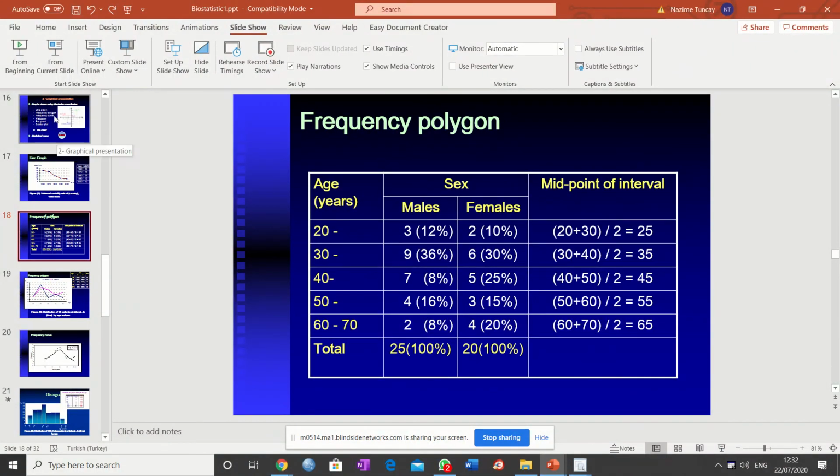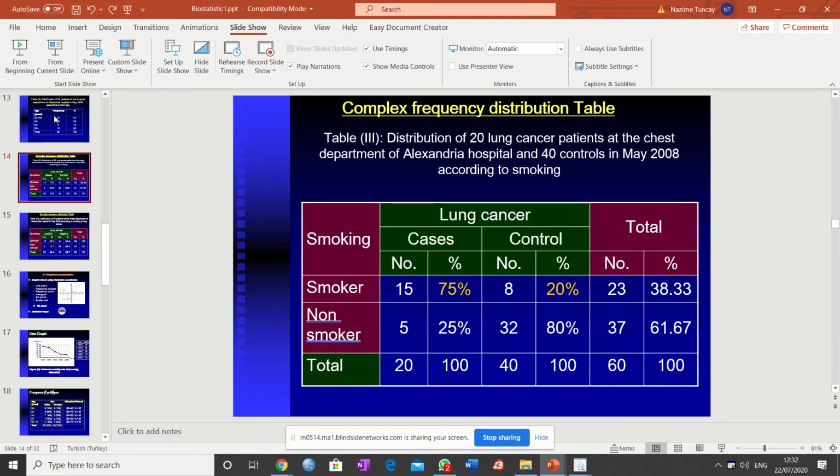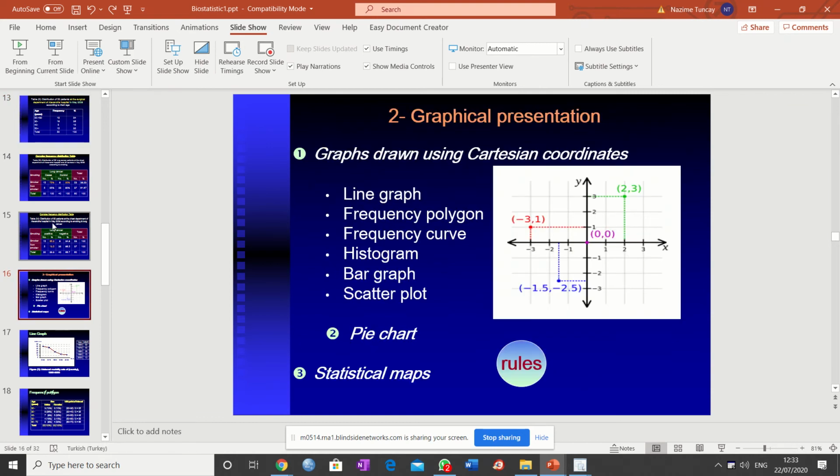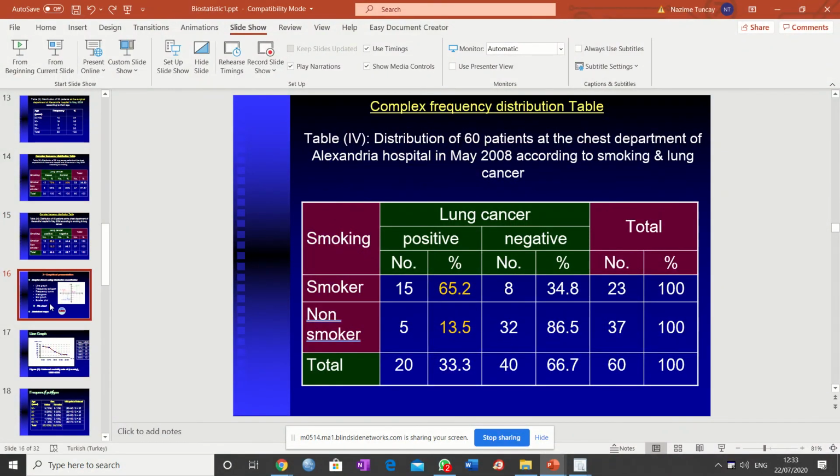What we have seen, we were discussing the frequency tables. A frequency table is a table where we can see the frequencies, the numbers, and the percentages. This type of table is a frequency table. This is a complex table. We can have easier tables. This is an easier frequency table. These are all about biology and human health, so they are subjects of biostatistics. Yes, we will discuss smokers, non-smokers.